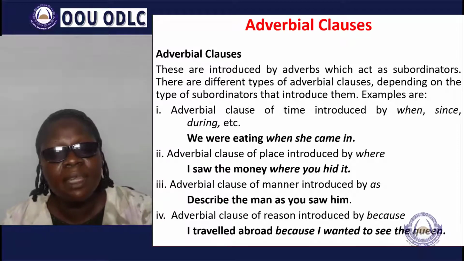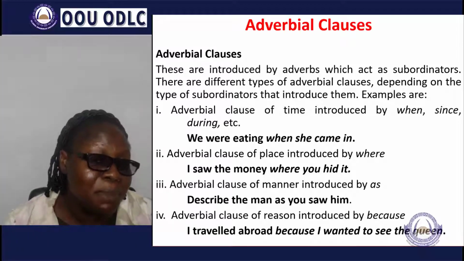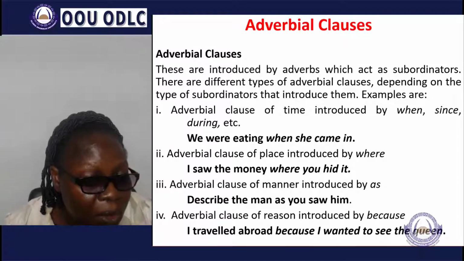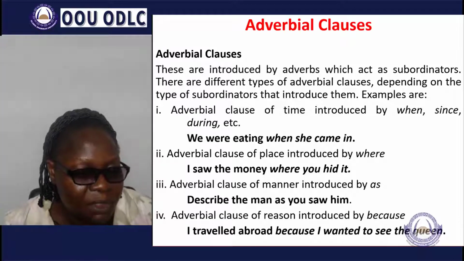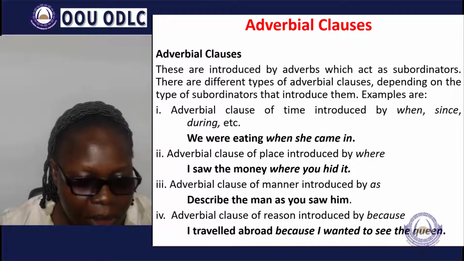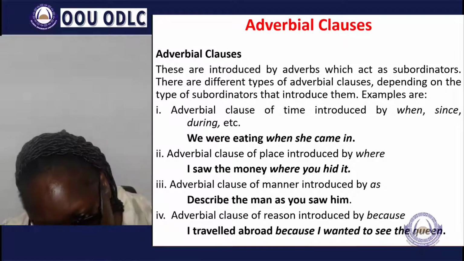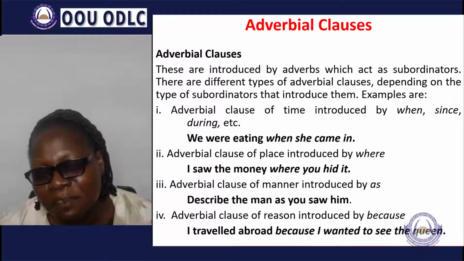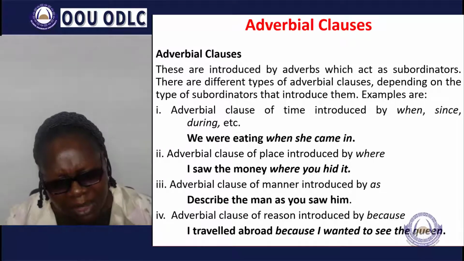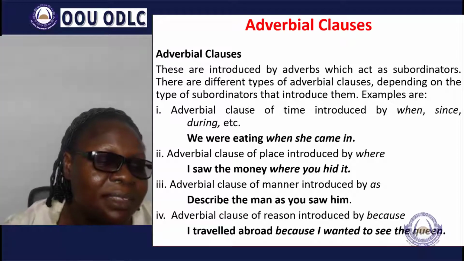So, when she came in, is the adverbial clause, and it is not meaningful on its own. It's a subordinate clause that is not meaningful on its own until you attach it to an independent clause. We were eating when she came in. If I stand before you and I say, when she came in, it's not meaningful. But you get to understand the full meaning of that when I bring it together with the main clause. We were eating when she came in.